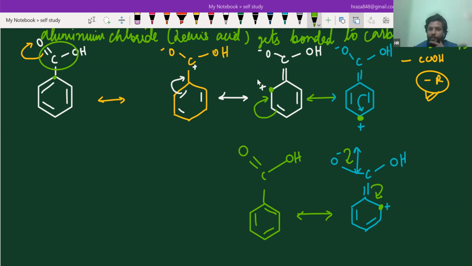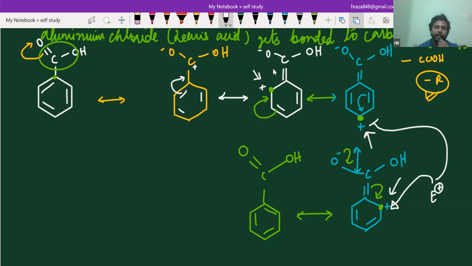And in the ring, you can see there is positive charge here, there is positive charge here, and there is positive charge here. And positive charge represents it is having deficiency of electron. And someone which already has deficiency of electron cannot attack at this place, this place and this place. Are you getting my point? Because both cannot fulfill their own desires. Are you getting my point? Anushka, Emma, Alan? Yes, sir.